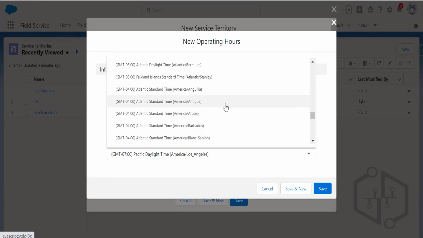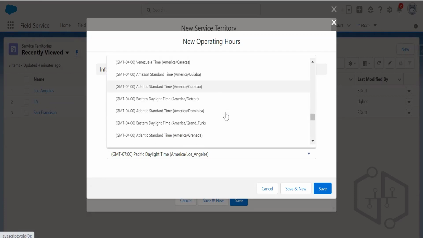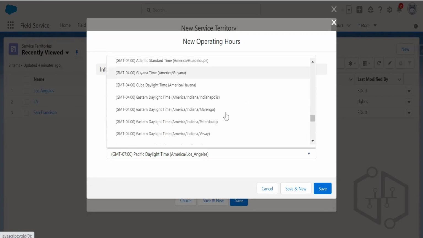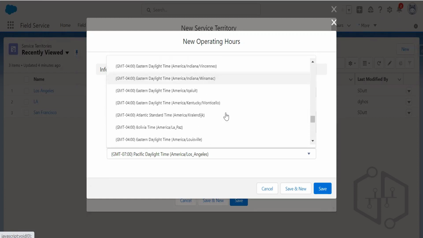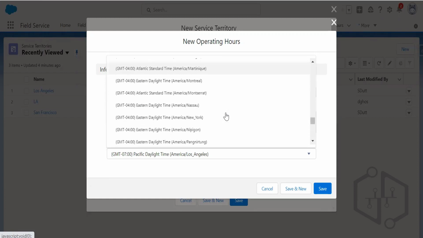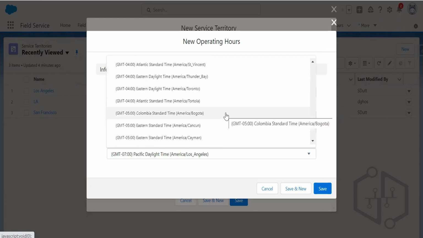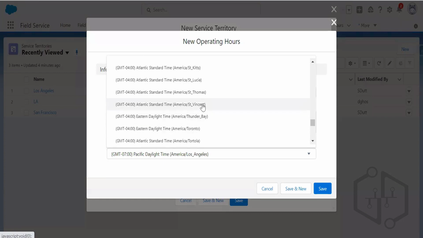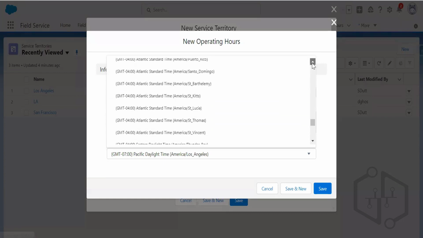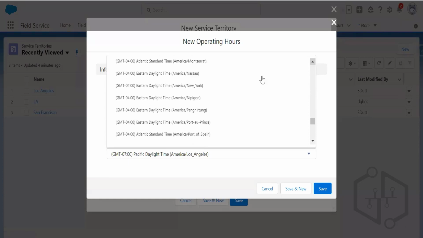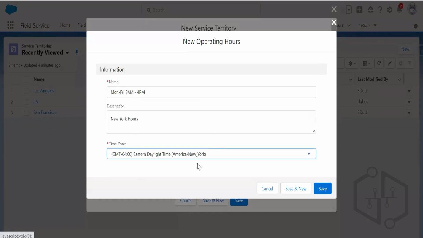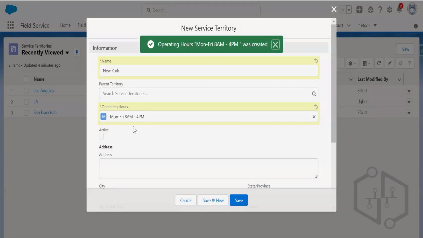America, New York. Where is it? -4, America, Toronto. This one. Okay, so this is the time zone I'm setting up. Now I'm clicking on save. So my operating hours has been set up over here.